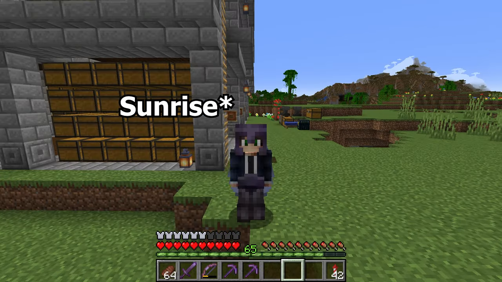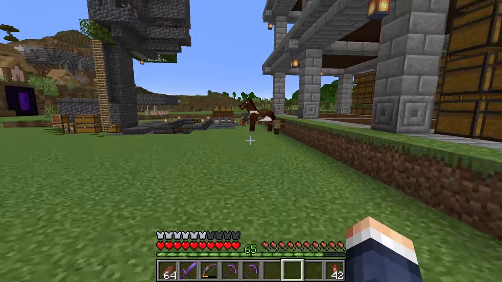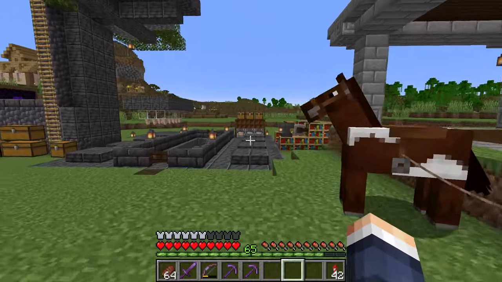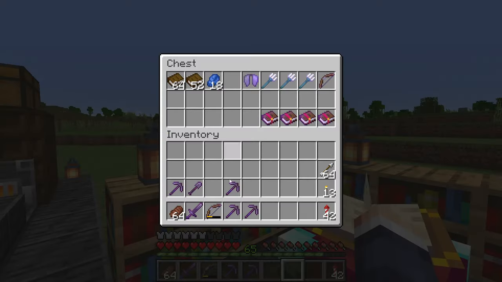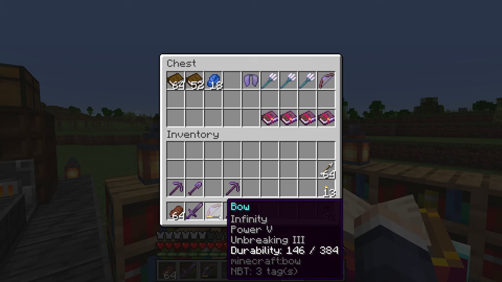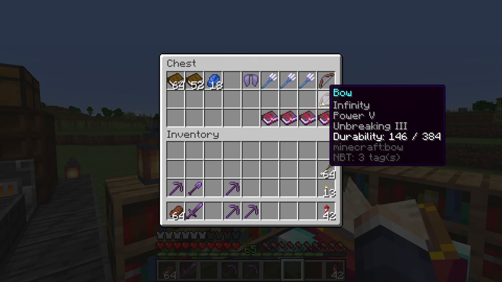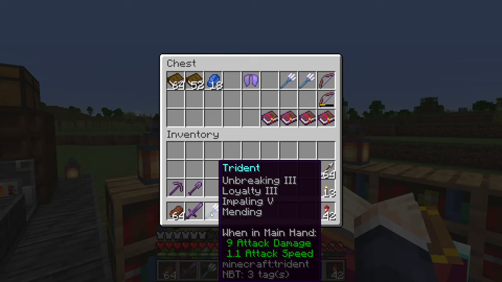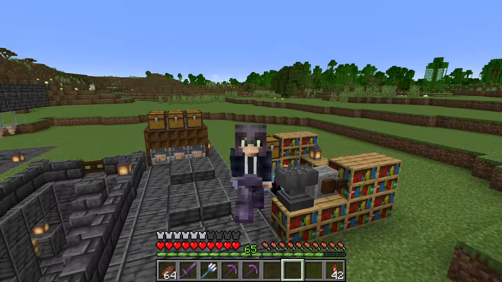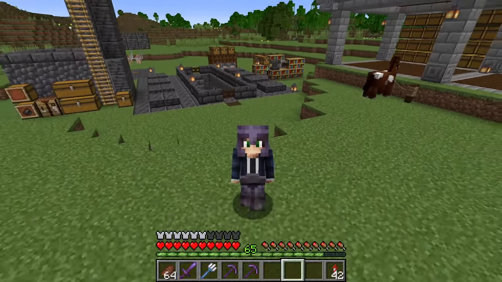This sunset, we reach a very important number. It's day 2500. It's crazy to think that we have been running this project for so long. And by the way, as you can see, my bow is almost breaking, and I have another one over here. I could retire this one, but you know what? I'm going to use the trident for now, because I just fully enchanted the trident that I found some episodes ago. So that's what we're going to go with. Well, tools are repaired, so it's time to go back to work.